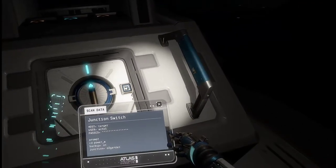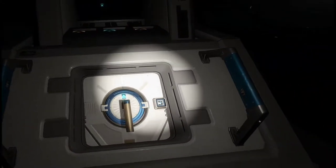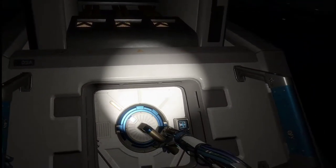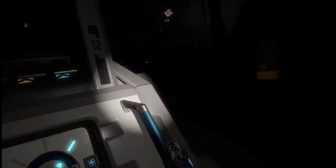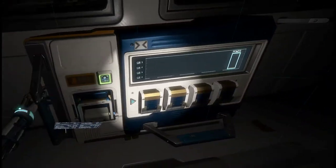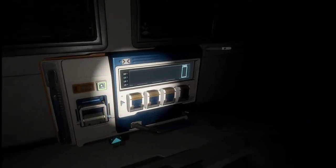Emergency power online. The backup conduit only has enough juice to diagnose one system at a time. Go ahead and get started when you're ready. The transformer can't form a complete circuit. We probably need to realign the coils. Run a scan to confirm.